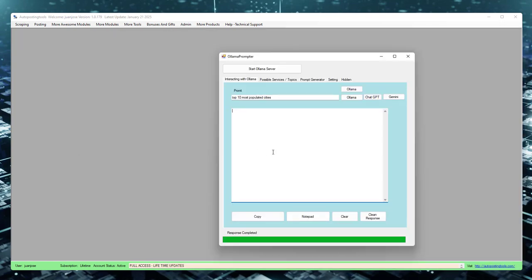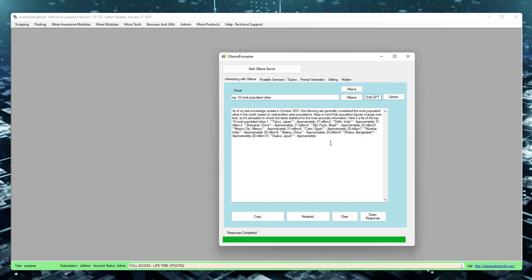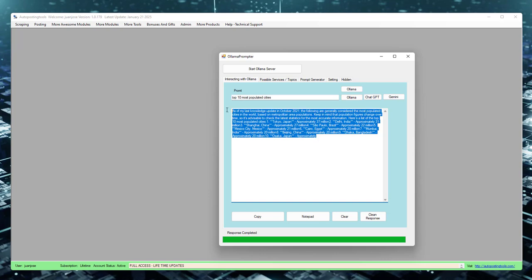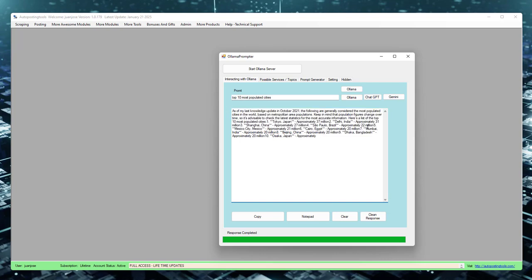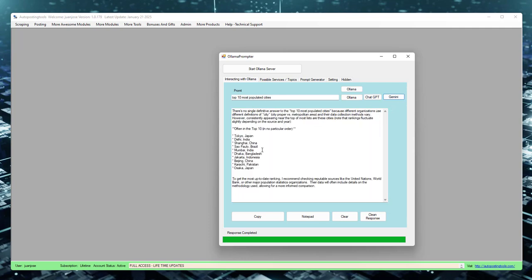Alright, so we're going to start trying ChatGPT first. We're going to click here on ChatGPT, and this is going to run this prompt using the API that I placed in the settings. I click ChatGPT, and then I will get that response here, which shows me all the information. Here is the response that ChatGPT gave me. Now, if I wanted to try the same thing, I could try Gemini. It's gonna go there and pull me all the information. As you can see, it was really easy, it was really fast.